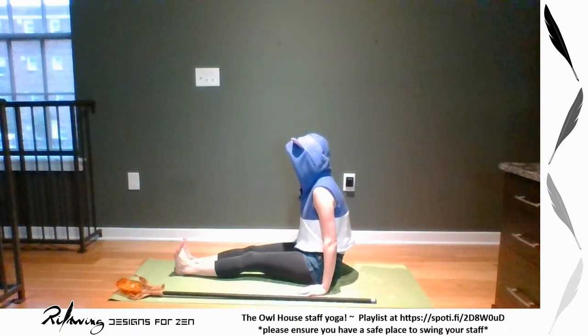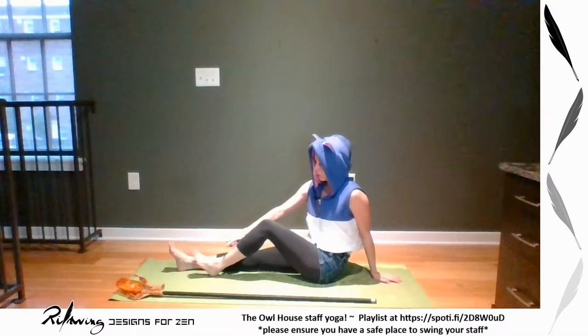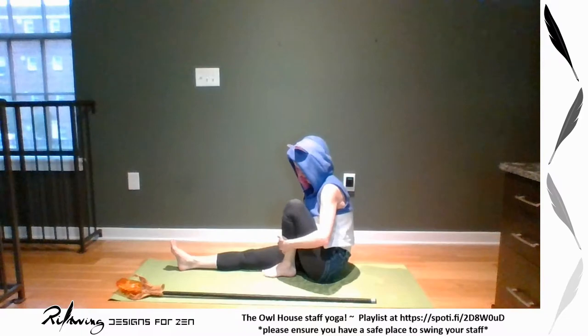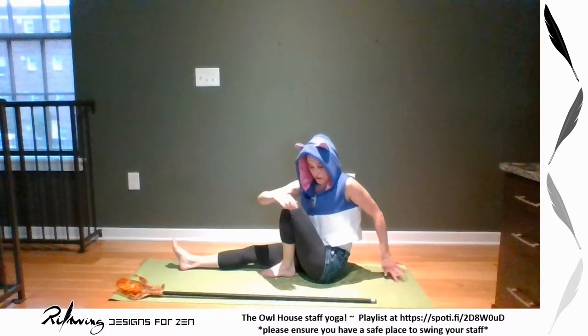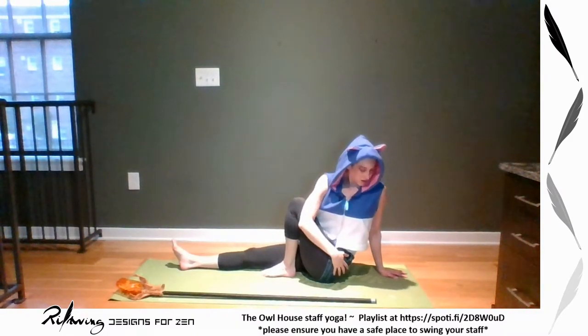Now we're going to do Marichi's pose. Marichi is the name of a sage. You take one leg in. You do not cross it. Just pull it as close to your bottom as you can. So it's like this. Then you twist over it. Okay, so you can have your hand up or down.